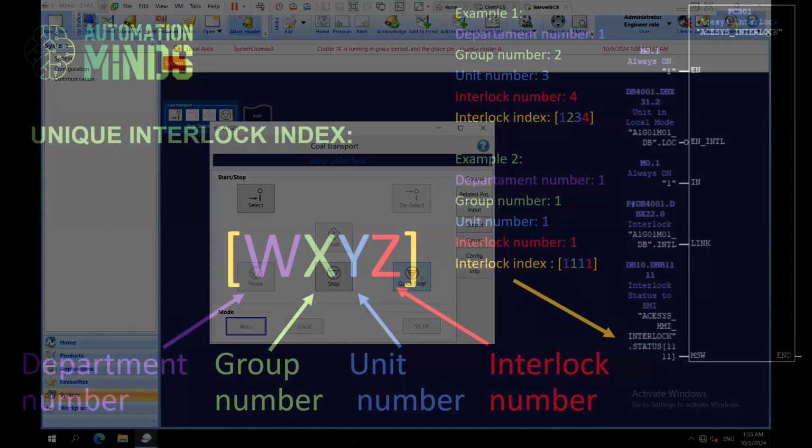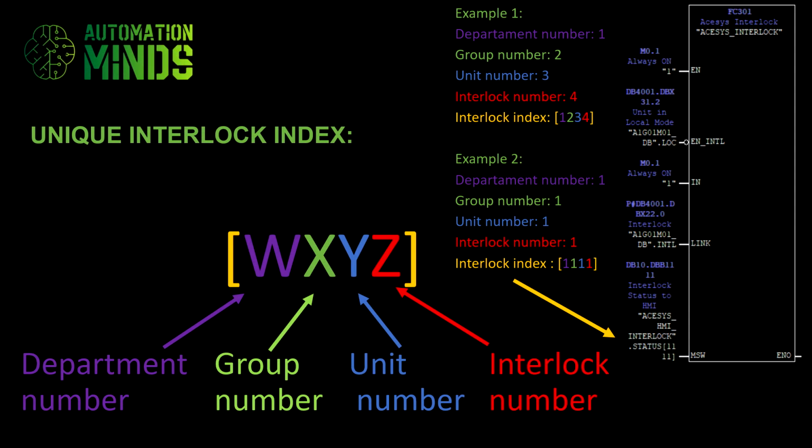Before we proceed with implementing the interlocks, it's important to first understand how they function. Similar to other system elements, the interlock function returns its status via the MSW, most significant word structure. The statuses of all interlocks are stored in the DB10 data block, which contains an array of interlock status structures. A key aspect is ensuring that each interlock has a unique index in this array, as this guarantees proper system functionality. To maintain this uniqueness and order, we will adopt a specific naming convention for interlocks in our project.